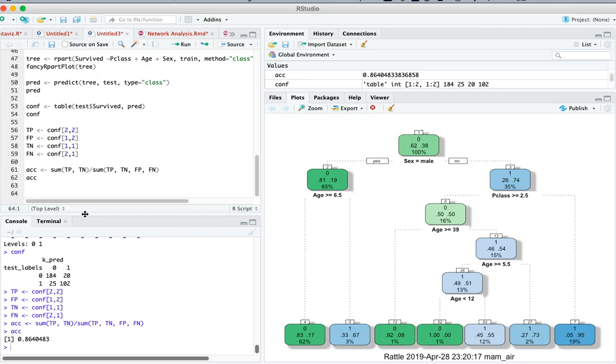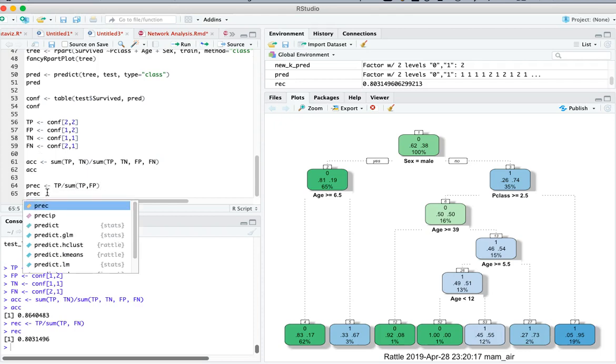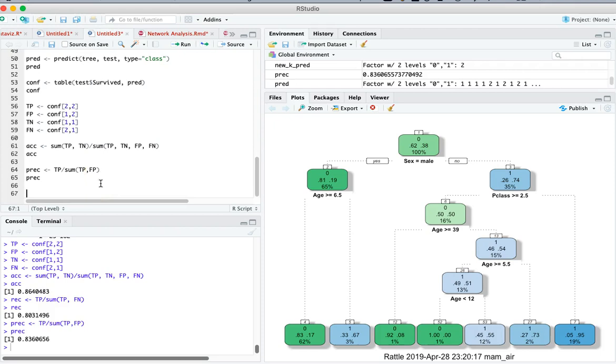Generally, machine learning models that perform at better than 80% accuracy are considered to be quite good. Next, we'll look at the precision, and the precision is the number of true positives divided by the sum of the true positives and the false positives. So everything that was labeled positive, whether it was accurately labeled positive or not. Run both of these, it looks like our precision is 0.836 or 83.6%, which is also very good.